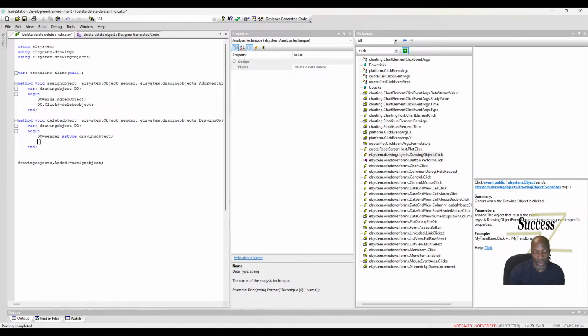Confusing, I know, but now that you are handling this object by way of this object, now you can say DO dot, or you can actually do drawing objects dot delete, and then what are you going to delete? That drawing object. And you should be able to get away with that. You might have to delete it as type, but alright.